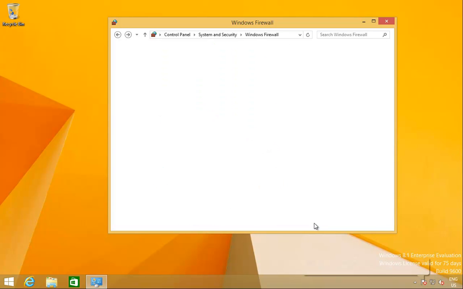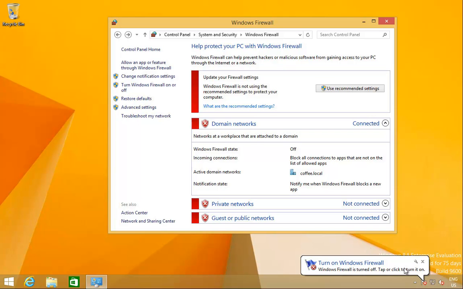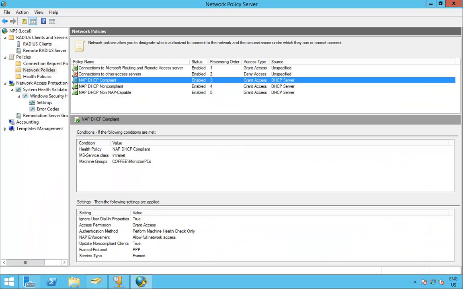So let's turn that off. Firewall's turned off. Okay, so the firewall should re-enable, but if it doesn't, for whatever reason, you want to come back to the server, and the NPS server will actually log events in the Event Viewer.